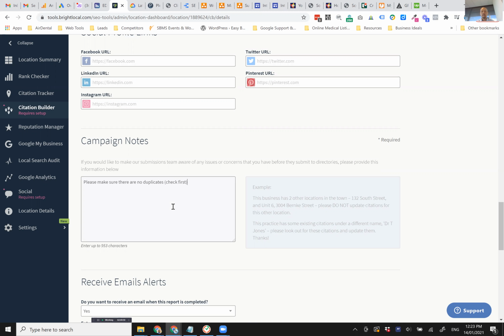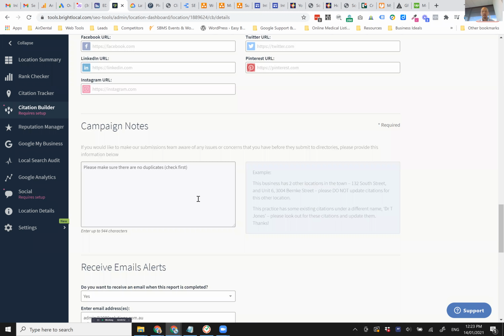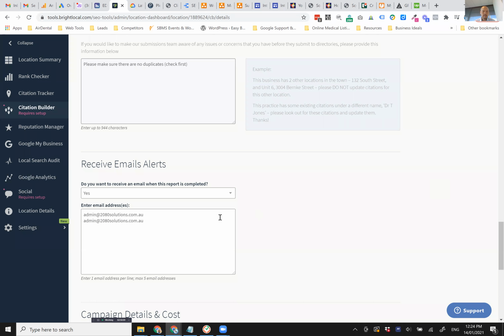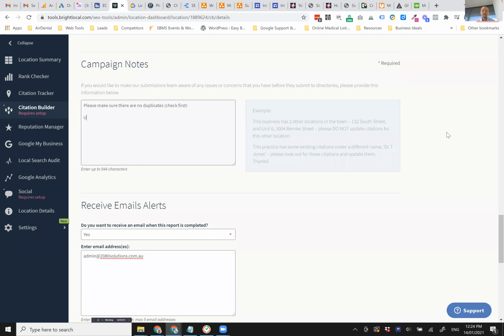Check first. This is where I also put in the username password. So we haven't decided whether to give them the admin username password. I think it's actually good from a consolidation perspective. Yeah, so for example, email to use. I can provide them with this.